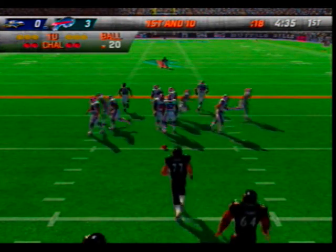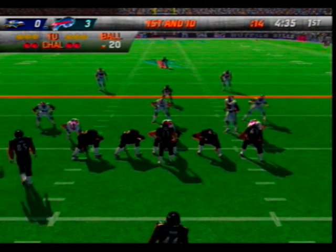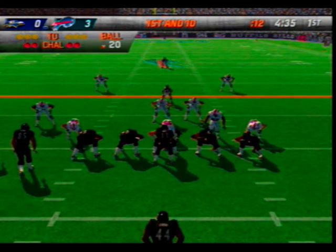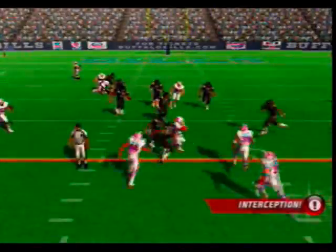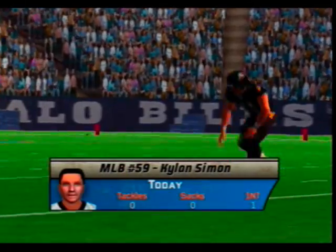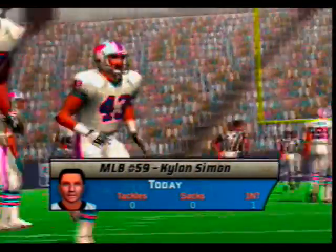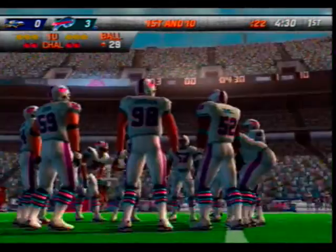It's first and ten. Start the drive at the 20-yard line. First and ten. All right, here we go. The Bills come out in a nickel package. Gets rid of it, and it's intercepted. The key to the play was pressure. They force a quarterback to get rid of it before he's ready. And when he's rushing his throws out there, bad things are going to happen to this offense.